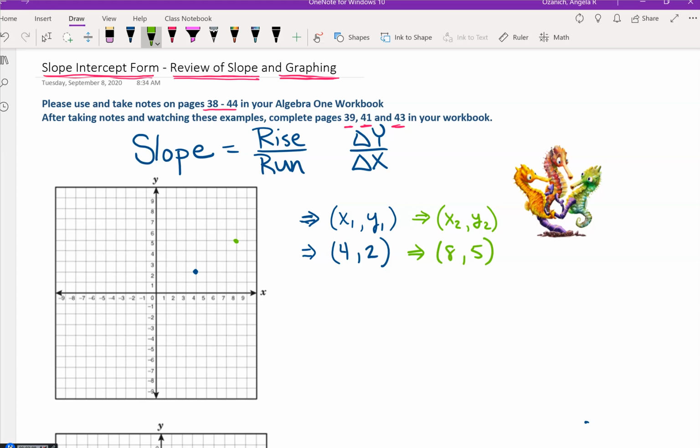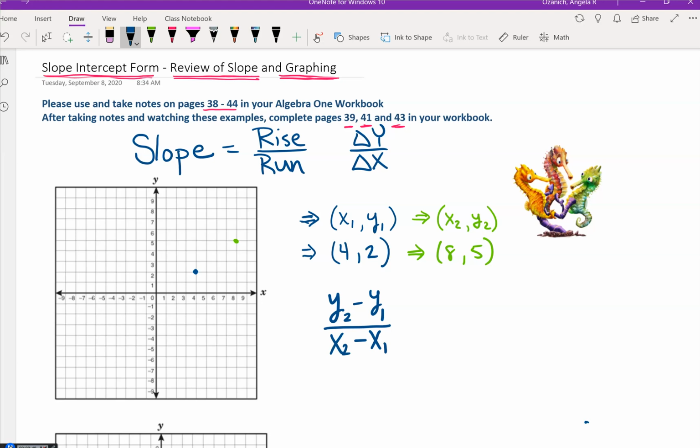Okay. So our slope formula actually is finding the difference in our y values, and usually we use our second y point and then subtract our first, but it really doesn't matter because you could designate either point as the first point or the second point. So the big thing here is that whatever y value we start with, we're going to start with the same x value on the bottom. So we're finding the change. Okay, this subtraction allows us to find the change in y and the change in x.